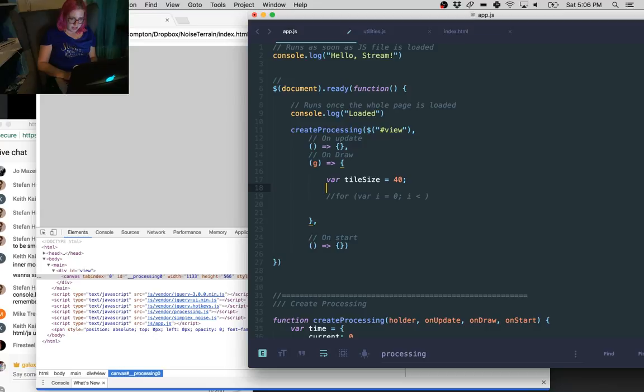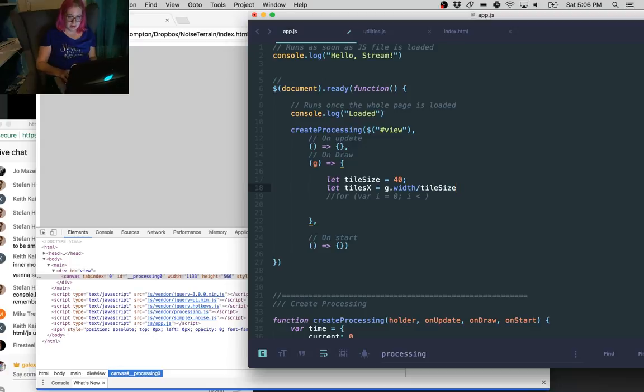So now I need to know how many tiles. Actually, let's do this properly. I'm going to use lets, which are like vars, only they're more modern in ways that I will probably explain some other stream. So let tiles x equal g.width over tile size.